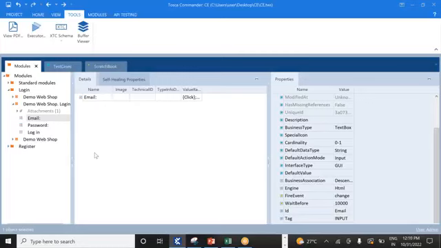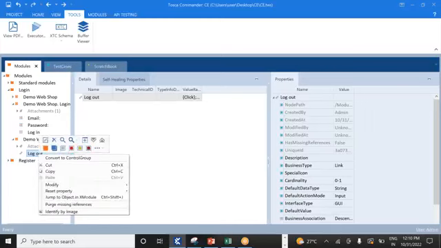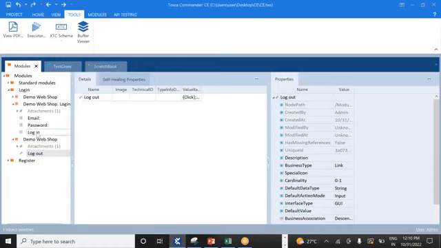Again, if you want, I'll go to the demo login. It is going to log in inside. See here, after login, there is a logout button. Before logout, I will ask Tosca to wait for 30 seconds also. So right click. It's before logout or after login, or I can mention after login.